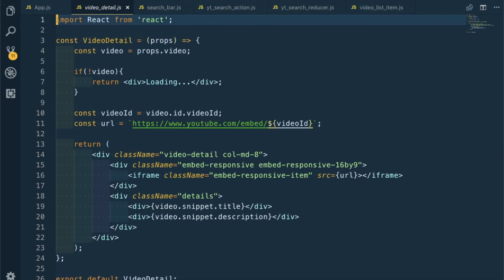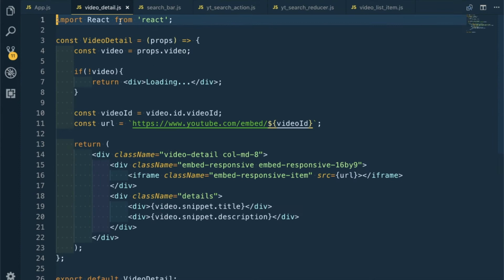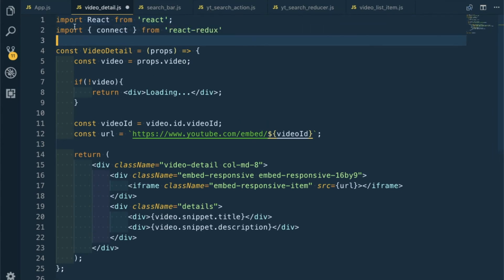Here again we have a functional component, so let's change it to a class based component. We again need the connect because this is going to be changed to a Redux file, so we have to use this connect from React Redux. Let me change it to a class based component.